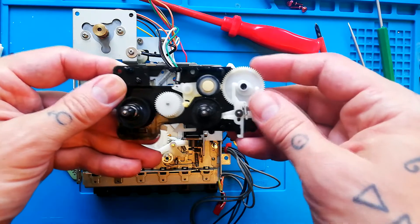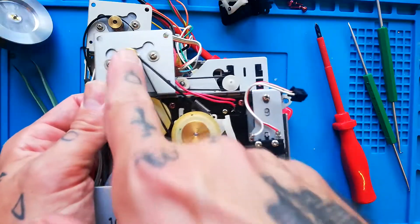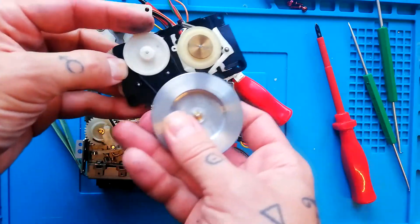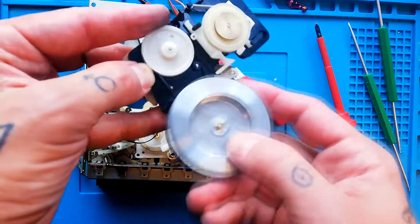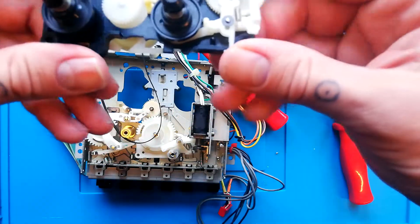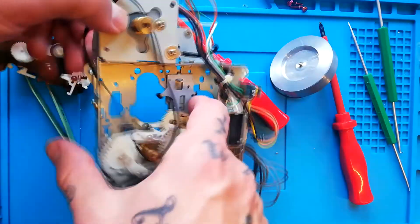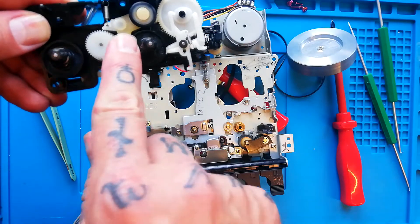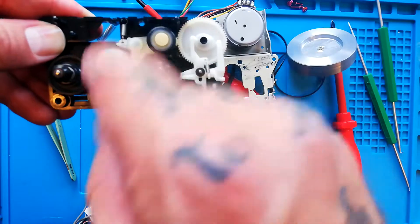Now that we've got this off, let's talk about how it works. The main motor provides drive to two things: one is the flywheel, and additionally, via a belt on top, it turns this part of the reel base assembly. This wheel is purely to do with playback mode — it connects to the flywheel via a groove at the base. So any time the motor is turning, the flywheel turns, which means this is always turning, which is always turning this idler. The idler is this wheel here. Depending on whether certain parts are raised or lowered, that controls whether this little part is off to the side — lifting the idler away from the take-up reel — or down, in which case the idler is in contact with the take-up reel and turning it.